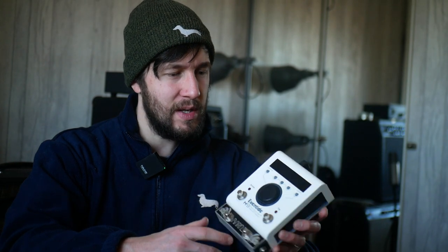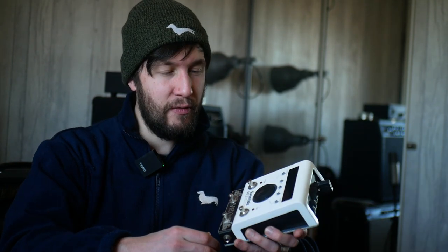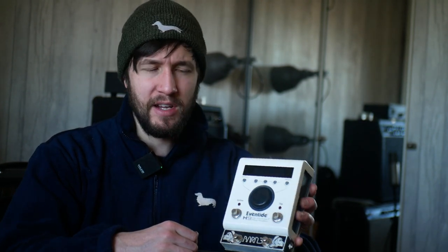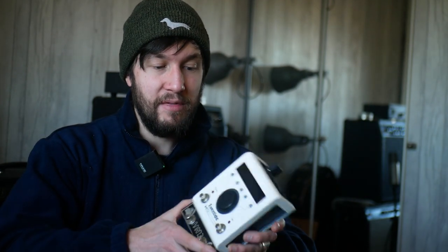Let me know your thoughts in the comments. Can you think of any other effect in this category that has aged so well? Because to me, there's still things coming out today which are only starting to do some of this Bluetooth connectivity in 2022, 2023. So it's really impressive that Eventide off the bat were able to innovate in that kind of way, I think.